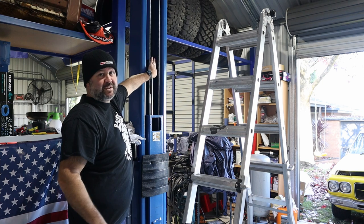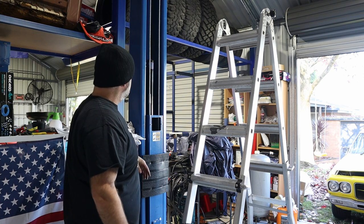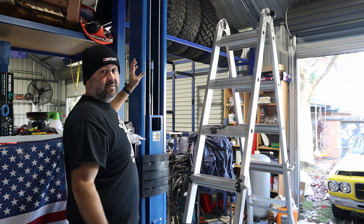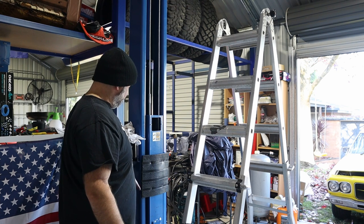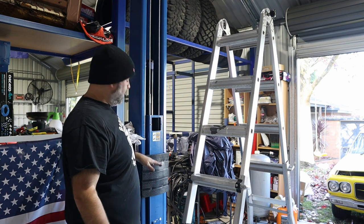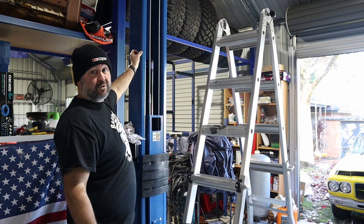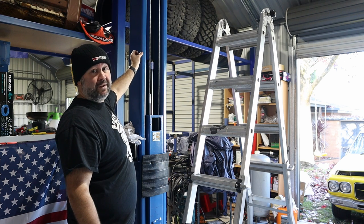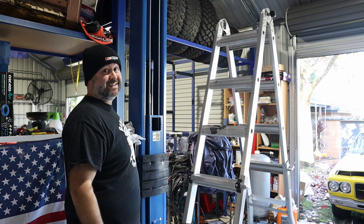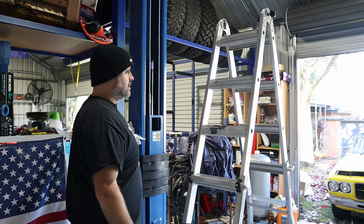The bleed instructions are up on one of the cylinders on the drive arm, just read them. So what they pretty much say is raise it to the top, let it go down, raise it 3 feet, the arm's 3 feet off the ground, and then just crack the bleed screws until clear fluid comes out. Do that either side, and repeat if necessary. So it should be bled. So we'll give it a crack.